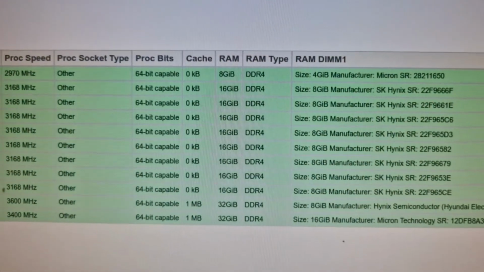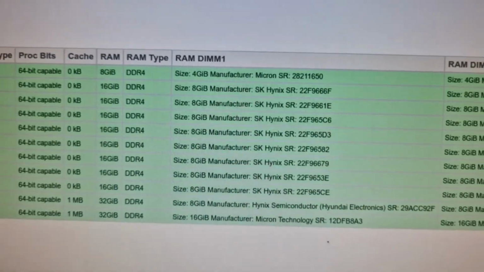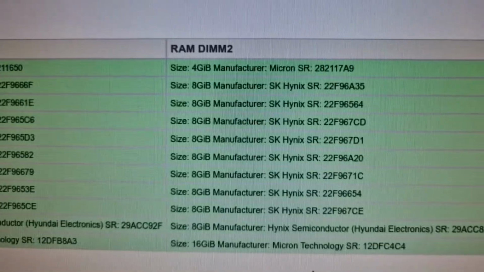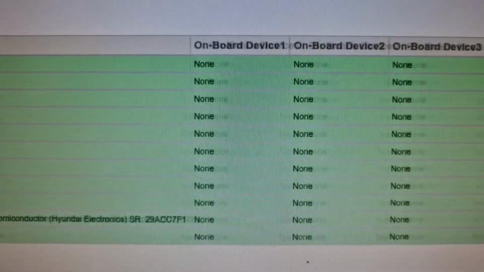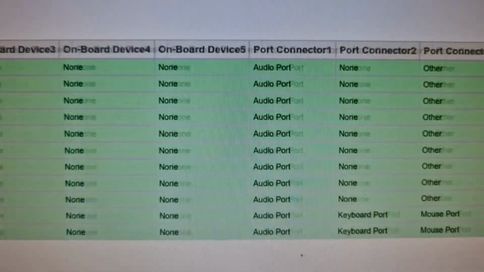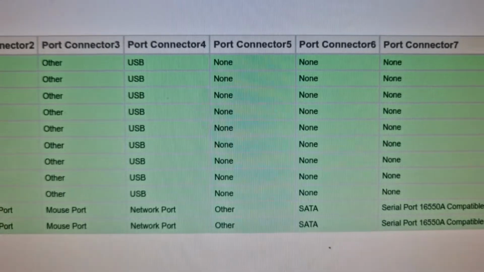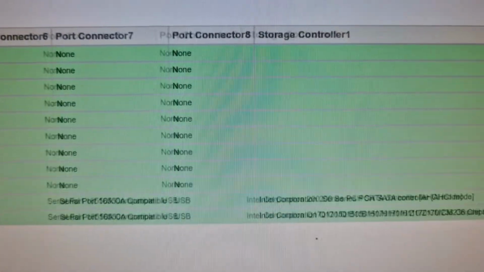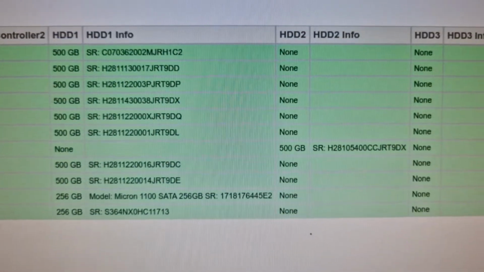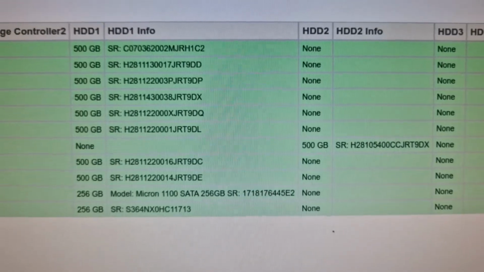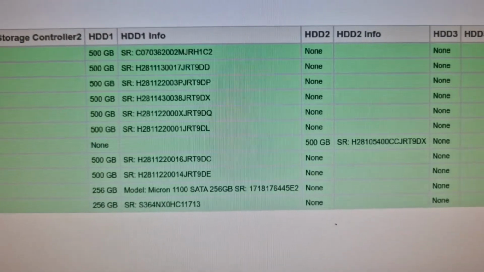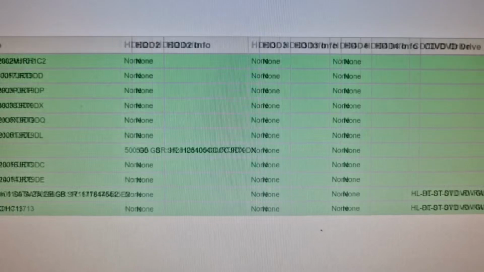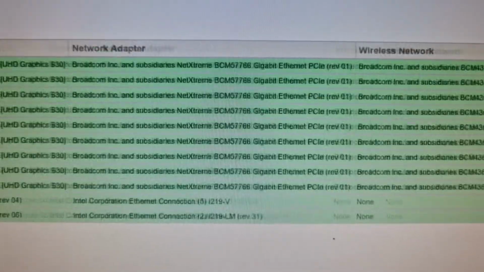So we have RAM type, DDR, RAM, and RAM serial number for each module. So you can see all the information on the motherboard, what kind of graphic cards we have, what ports we have, storage controllers, hard drive and hard drive serial numbers. So the system may have more than one hard drive, it supports up to 4 hard drives. So you can see all that.